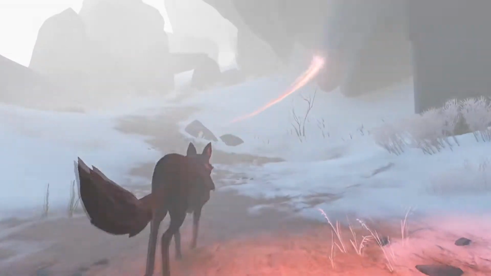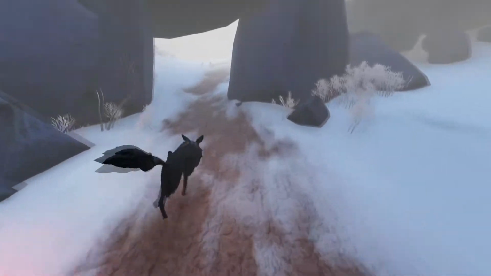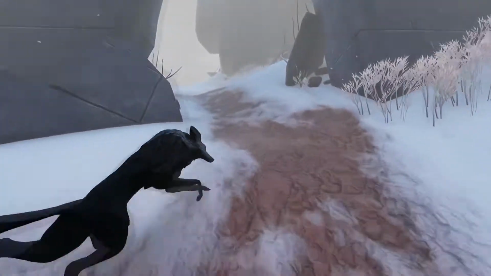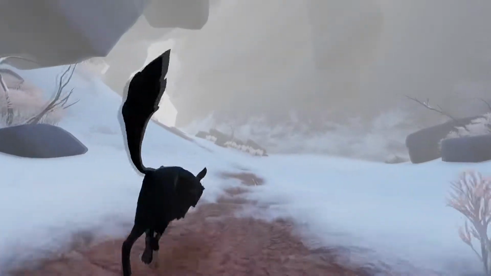It seems like the game checkpointed us a bit further back from where we actually left off, so we're just gonna run over there and get back to where we left off last time really quickly. Luckily I don't have to explore at all because I handled all that last time, and I guess we get to see more of this beautiful snow landscape.